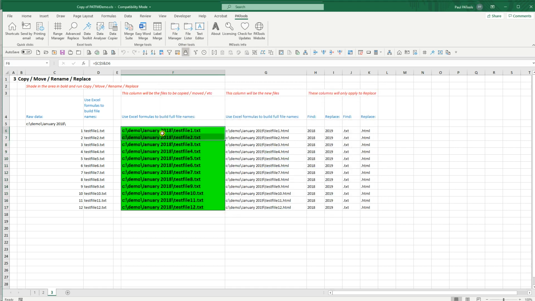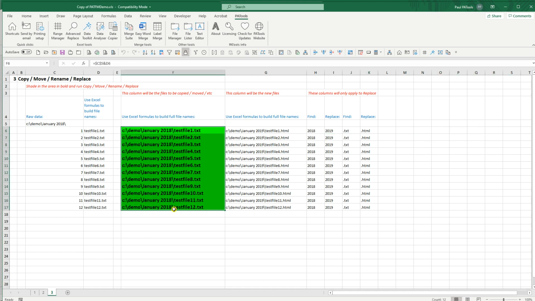It basically says I'm going to search in this file, I'm going to save my result in this file, and if this is blank it will save it in the same file, overwriting it. So this could be blank, and then it's going to do a find and replace. It's going to find that and replace with that, find this, replace with that, within the file, remember, not the file names, until it comes across a blank. So you could have as many find and replaces as you want over here on the right.